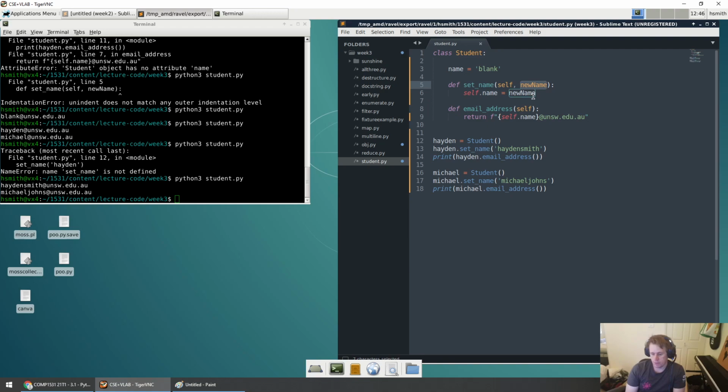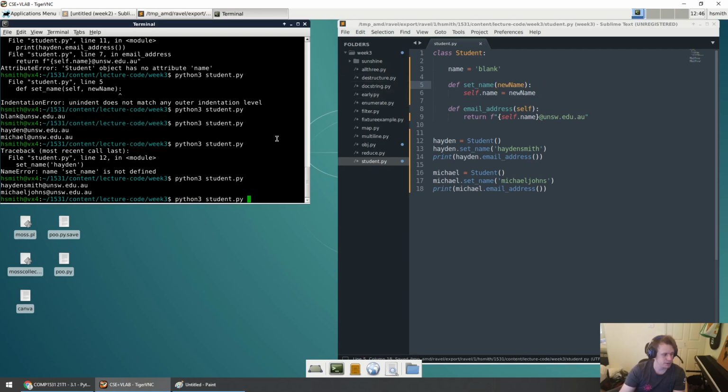Right? And what self is, actually, sorry, not what the hell is self. Why do you have to pass self into every function? And the reason for that is basically, it's just what you do. Every function you define in a Python class, you put self as the first argument, and that's how you can do things like this. Because if you don't have self here, what actually happens is that Python kind of craps its pants.